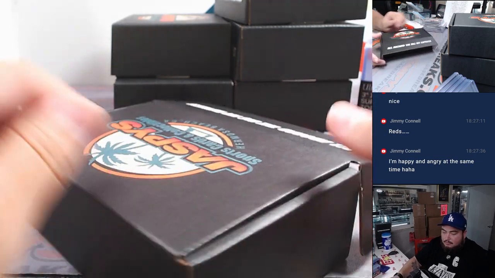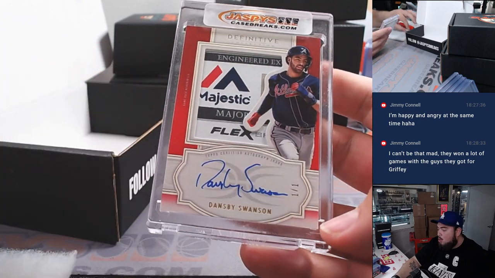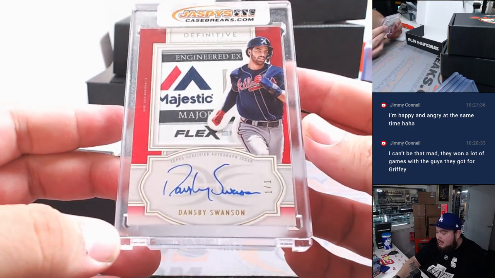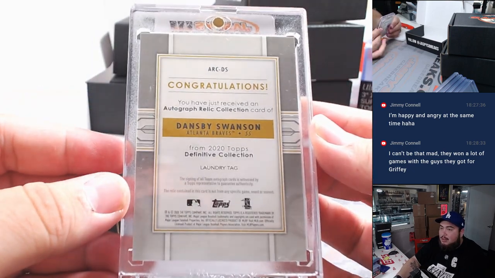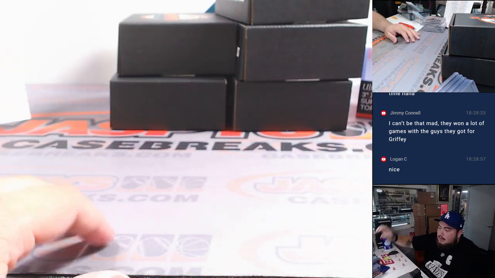Here we go, next one. Whoa! Dansby Swanson. Is this even a chaser? How about a Majestic Flex tag and autograph, 1 of 1 for the Braves? Jamie with the Braves. I don't think that's a sell sheet, is it? I don't see it. Damn. That's pretty nice, though. Alrighty. Next case.